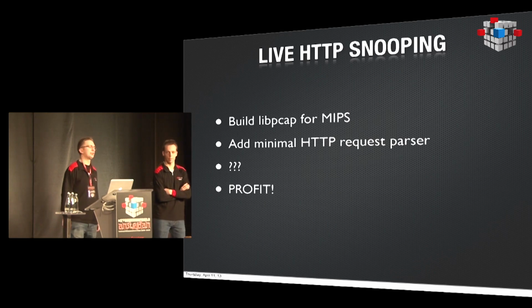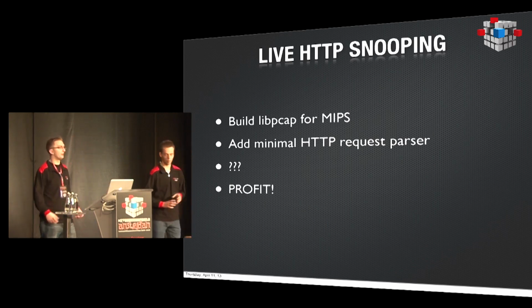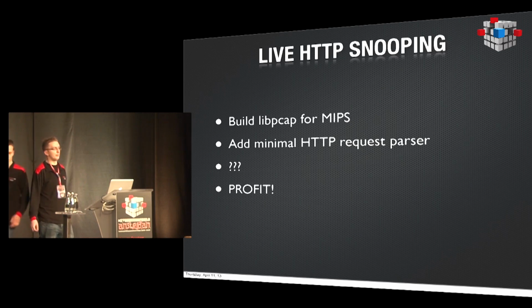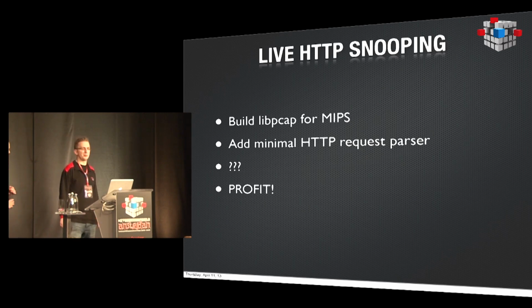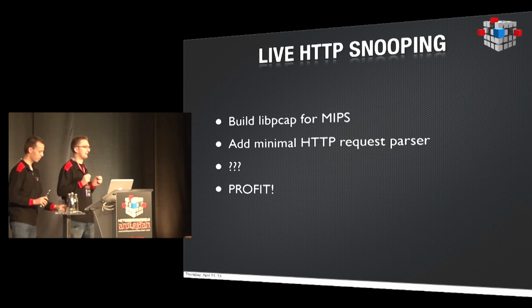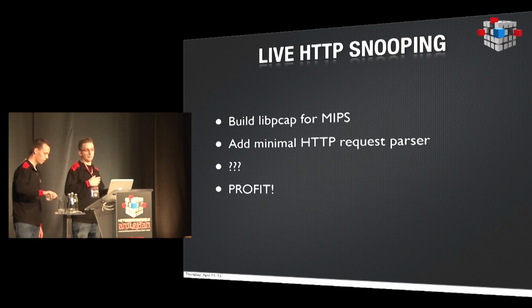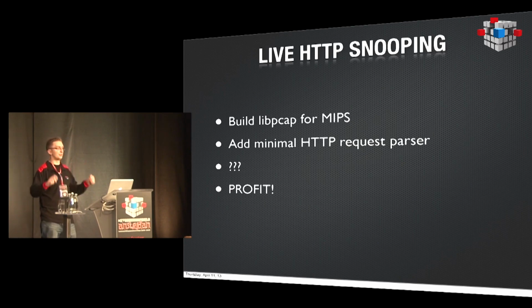So first of all, I started off by cross-compiling libpcap for MIPS, because libpcap is very handy when you want to build your own toy sniffers or compile tcpdump or whatever. So I started by building a small utility which I call the tube miner because it mines your tubes. Basically you can run this utility on your modem and it will look for any HTTP traffic being initiated from both sides. It will do a small protocol inspection and show you what pages the user is visiting.